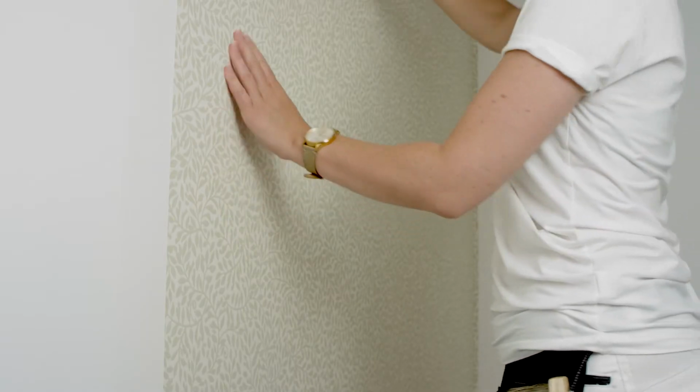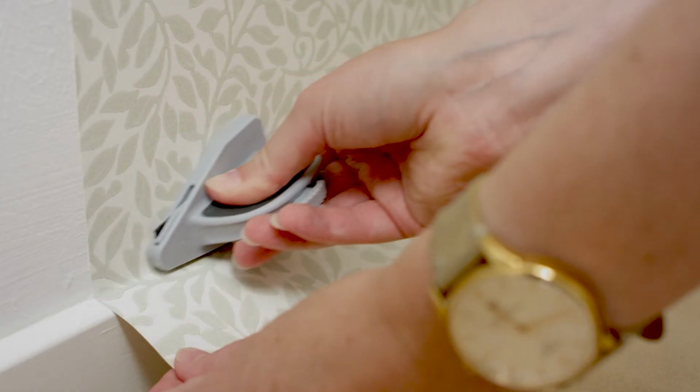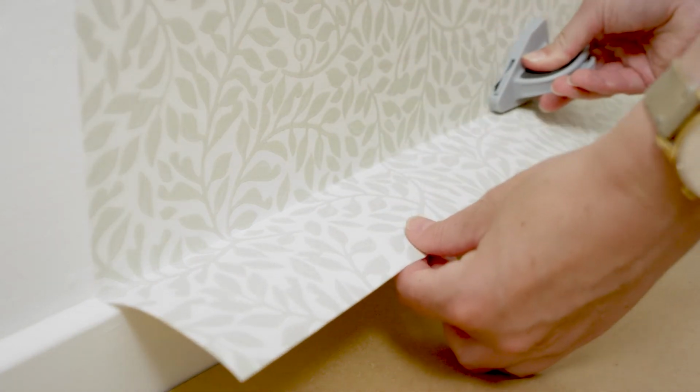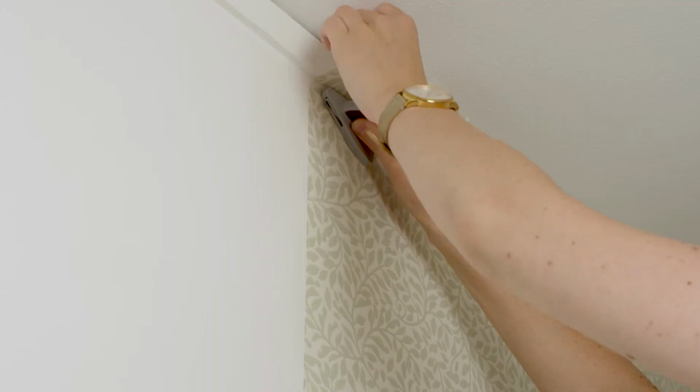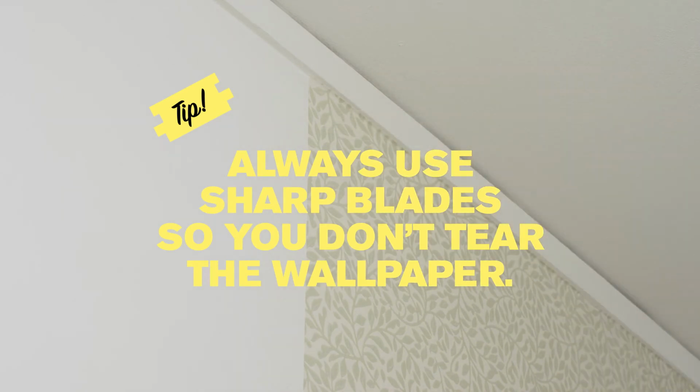Use a wallpaper smoother to fix it properly and to remove any air bubbles. Start in the middle and press towards the edges. Trim the excess paper on the top and bottom with a paper hanging knife. Remember to always use sharp blades so you don't tear the wallpaper.